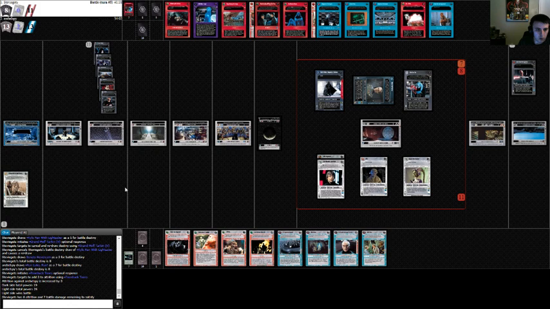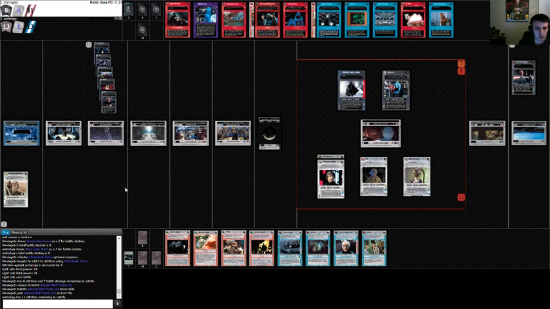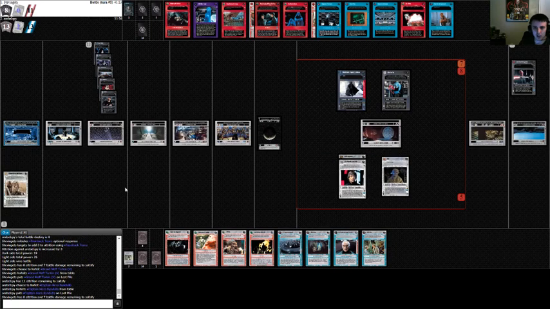So Joe, oh, ouch. So Joe draws Run Luke Run, which becomes a 7 because of Like My Father, and then Rey adds one more to make it an 8.